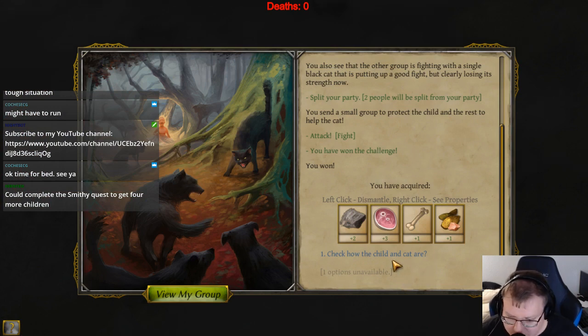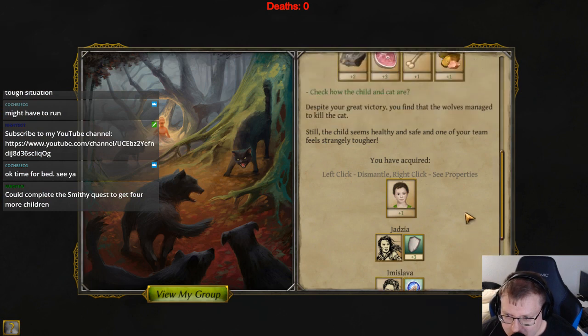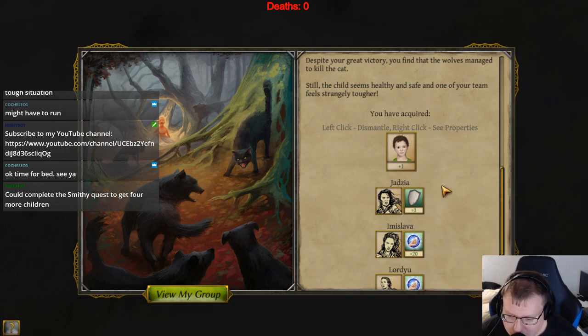Despite your great victory, you find that the wolves managed to kill the cat. Still, the child seems healthy and safe, and one of your team feels strangely tougher. Alright, we get the free child, and either you fail to save the cat and one of your people gains +3 permanent shielding, or you save the cat and one of your people gains +3 permanent animal kinship.